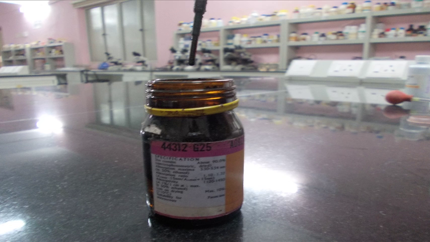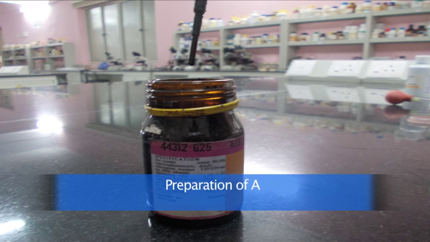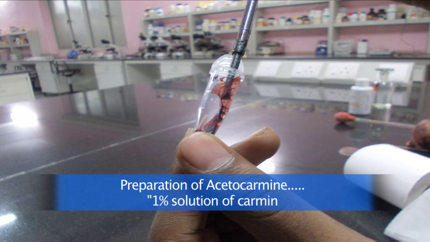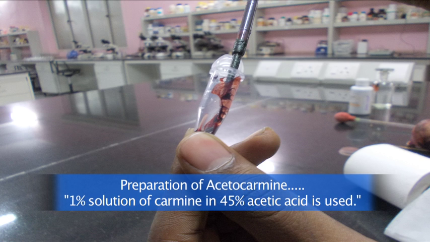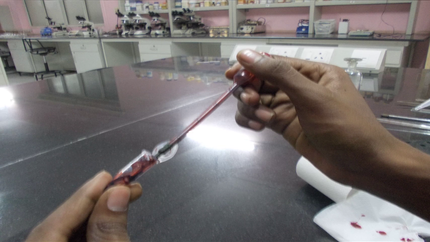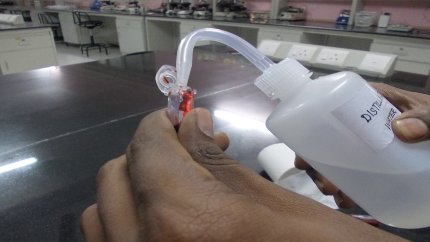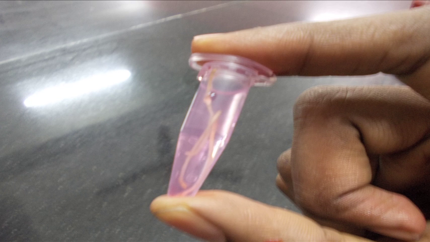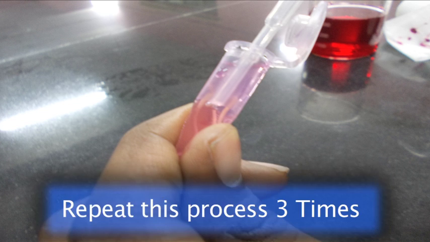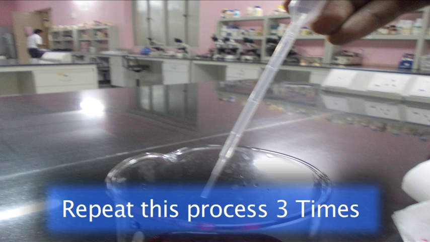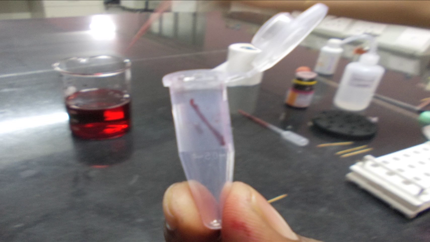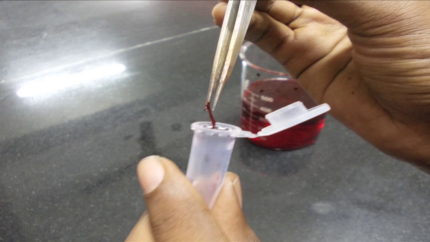Pour three drops of acetyl carmine stain and keep the tube incubated for 12 minutes. Draw out the stain using the filler and pour water into the tube. Close the tube and shake it lightly. Then remove the water. Repeat this process three times. We can notice by this time, the root tip has turned to red.